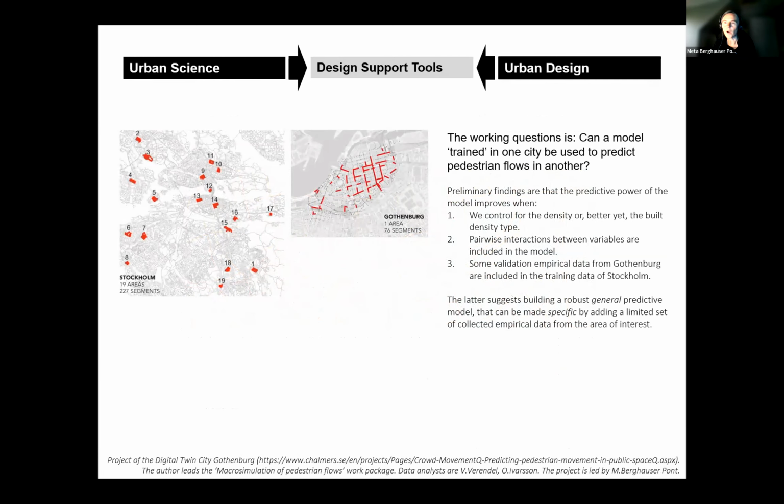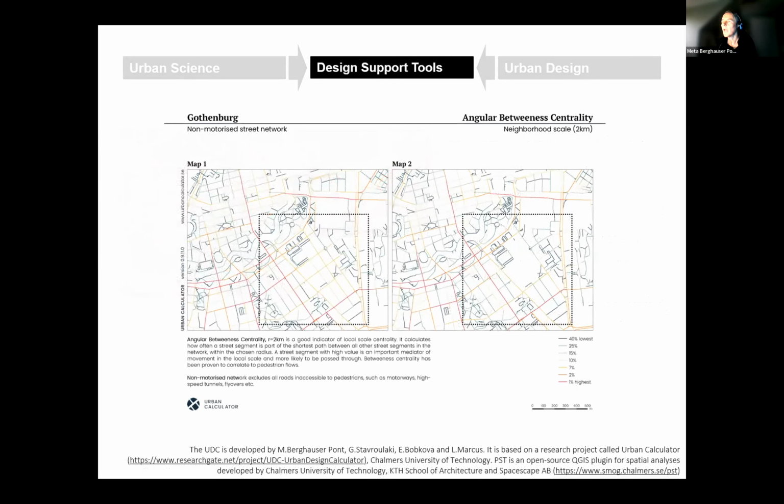This is ongoing work, so it's not published. We are in the middle of this explorative study to develop this predictive model. At the same time, we have been developing a design tool called Urban Calculator, where ideally, if we manage to have this predictive model, we can add a layer of counts in the streets of new streets that you will add.